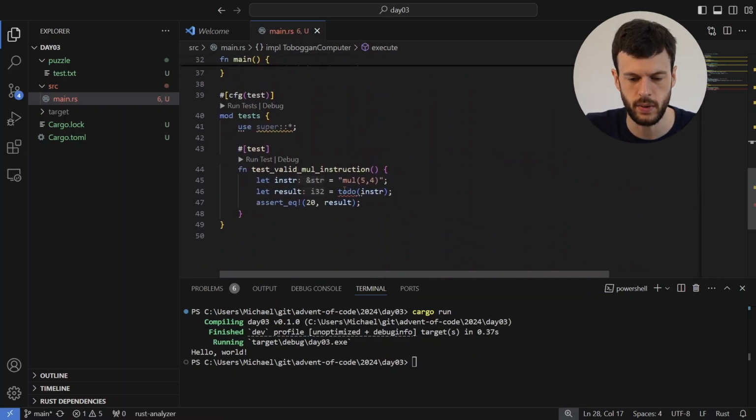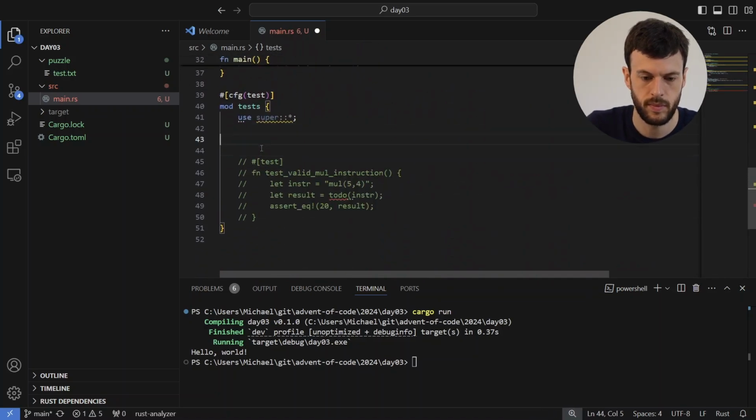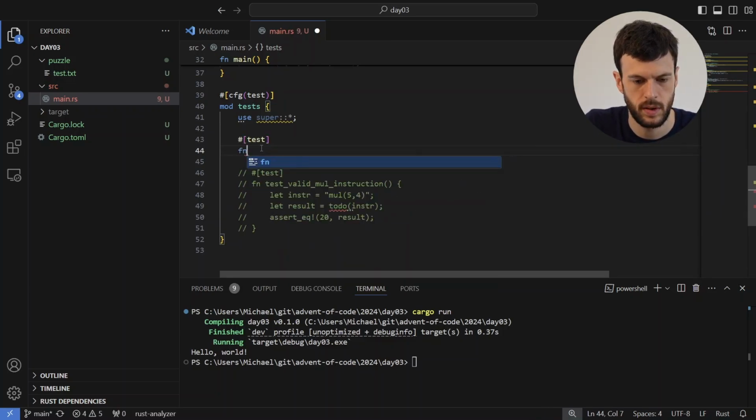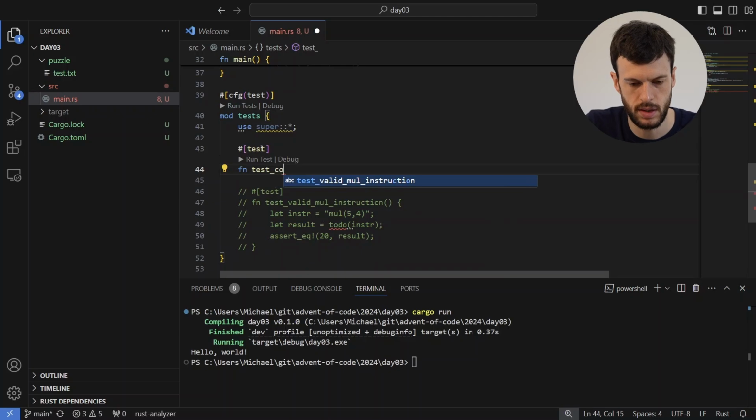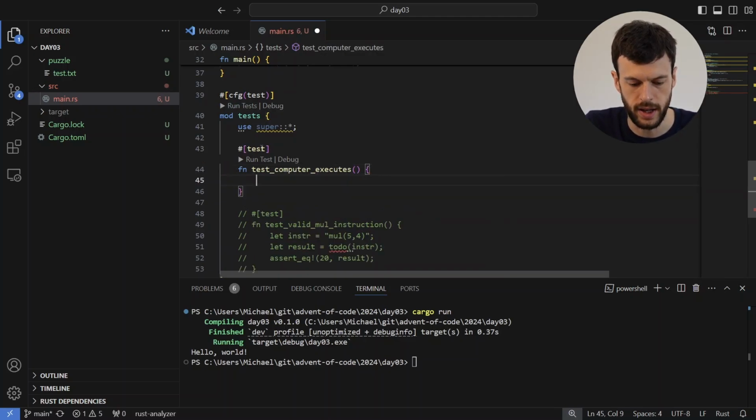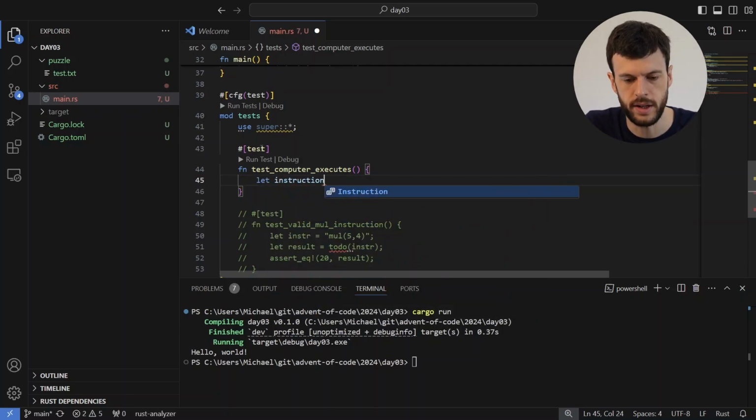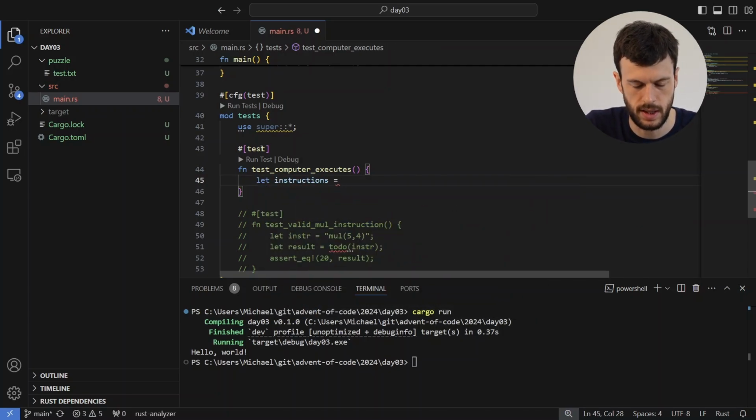Okay, let's create a quick test for this. Function test computer executes. I'm going to create a computer. I'll create an instructions equals a vec.